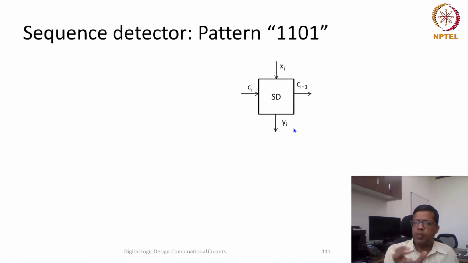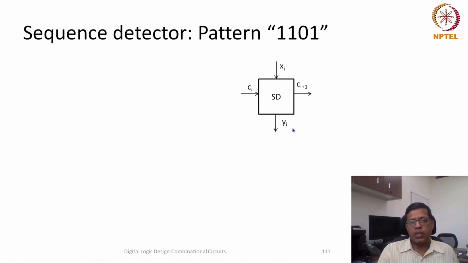That was the pattern anyway in the sequence detector: yi equals 1 when xi minus 1, xi minus 2, xi minus 3 is equal to 1 0 1 1. So what is the next step? Now we have found the slice, we have found what the input is and what the output is, how many bits in the input, and how many bits in the output. It would be better that we write a truth table. After writing the truth table, we can find out how we can determine the output.